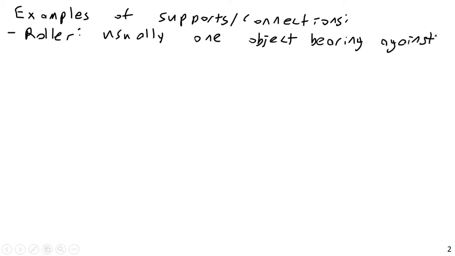And bearing, of course, means two large objects, two surfaces in direct contact. So, for example, if you have a bridge pier, maybe a beam here and a column here, and then you have your major girders here, and then imagine you just have your major bridge girder just sitting on top of this thing.